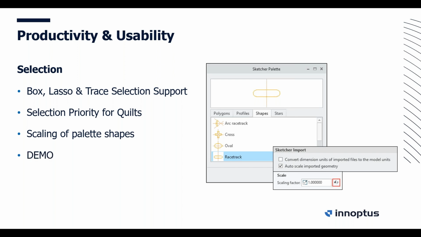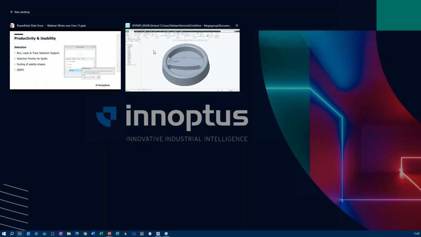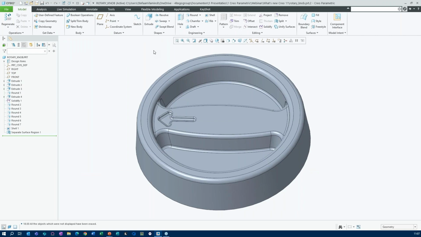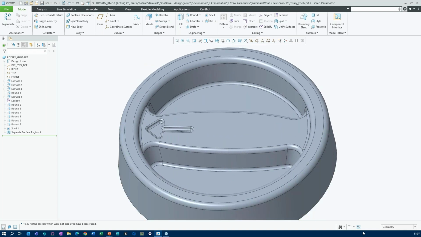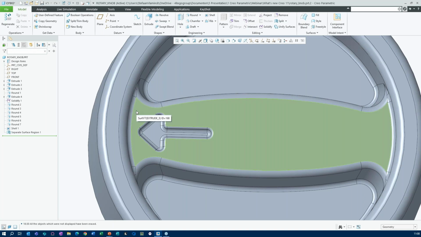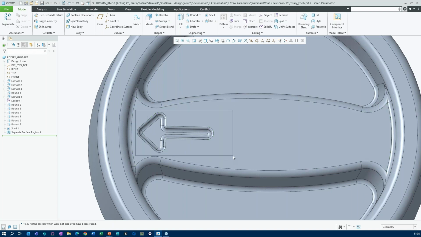Let's have a look into Creo itself, how these things work. I have a little part open here. It's like a rotational knob that you want to use for something. You see here on the bottom there's a button, "extra to it", that's visible or not visible. So what happens, this is the past behavior, but it's still a possibility.